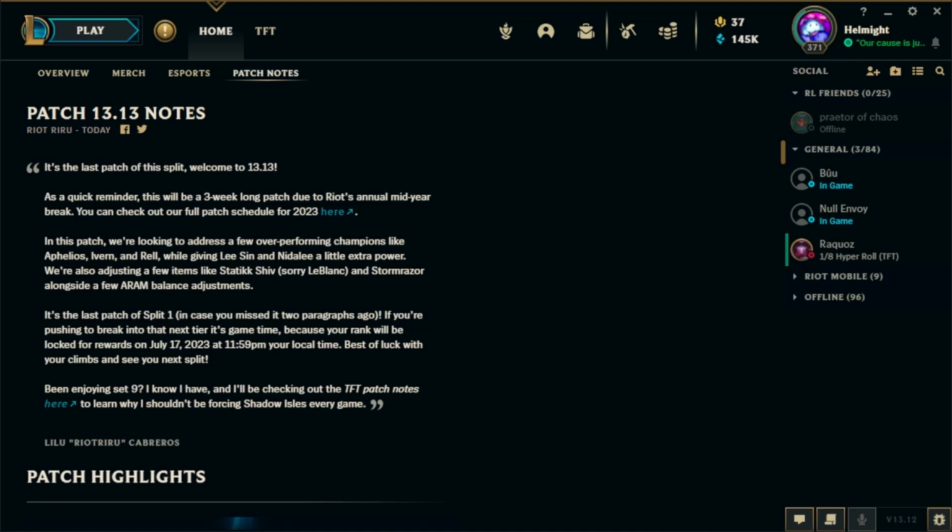We know what the Victorious skin is this year. It is Victorious Anivia, so if you are interested in that skin or just want to be at a higher rank by the time the split ends, make sure to get your games in before this patch ends. Meanwhile, let's go ahead and talk about the patch itself.